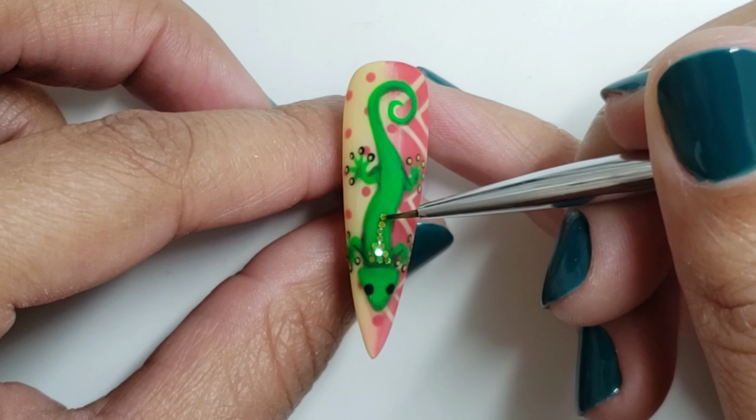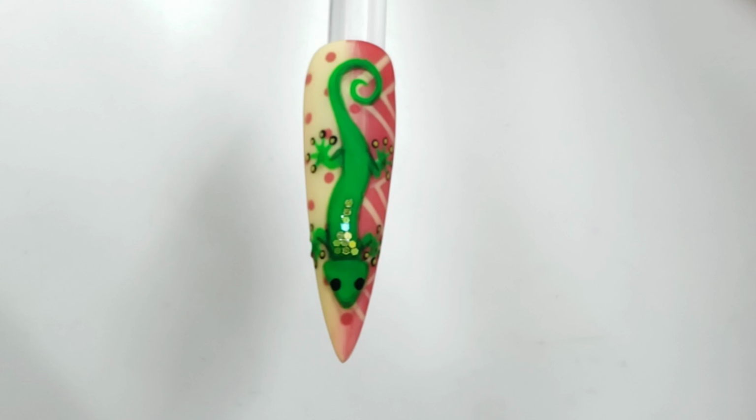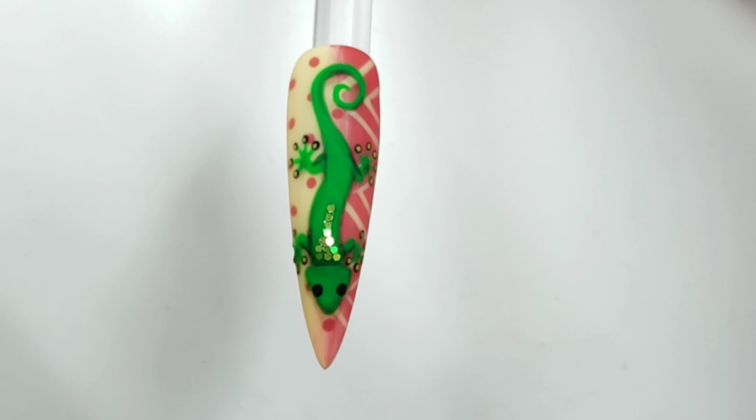I absolutely love half and half designs because depending on the angle you see it from, it looks totally different, which just makes it fun and entertaining.